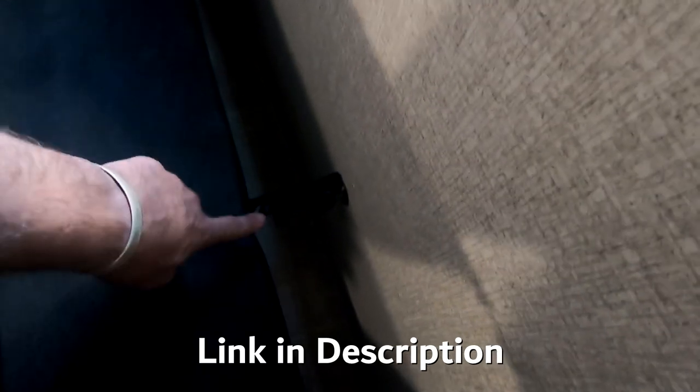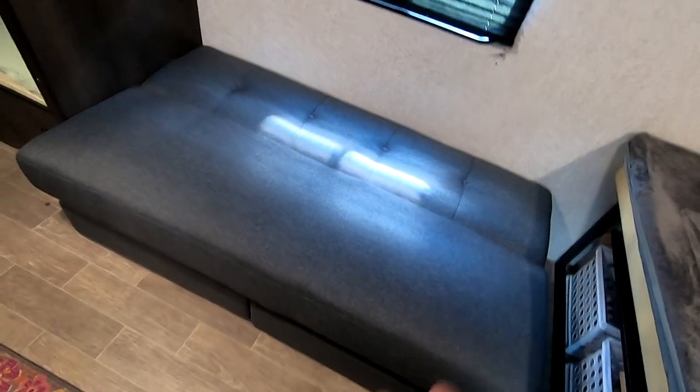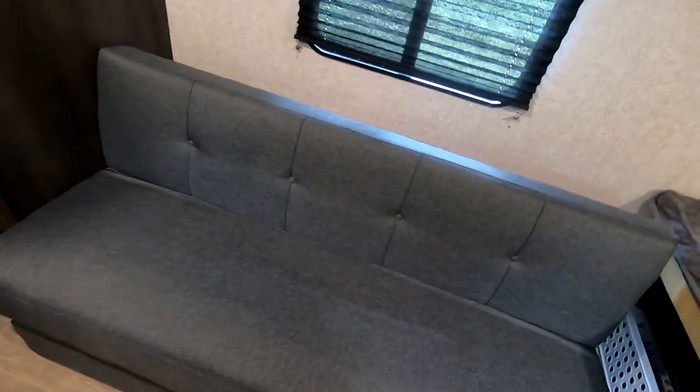It's pretty simple. And the way I've kept this in place is this little strap back here, and it's actually an anti-tip TV strap. They're fully adjustable. This thing's like 2 foot long to start with, but all I did was find a stud on the wall and then just brought it straight over to the futon. And I've made it to where whenever it's folded down like that, that's how we're gonna transport it. It can't go any farther out because the straps are limiting it, and it can't push in because the sofa itself won't let it push in. But when you fold it up, you can scoot it all the way back against the wall, and then the drawers go with it.